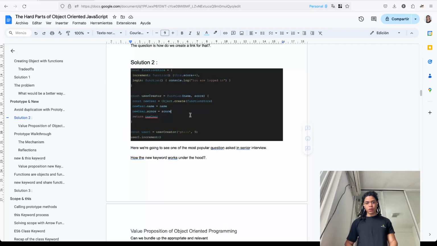So this is the way you can create objects. This is the sophisticated way of creating objects. The thing here is that this is handcrafted and manual: you have to create these objects anytime and also manually set the boundaries. Manually indicate what properties this object can have access to.